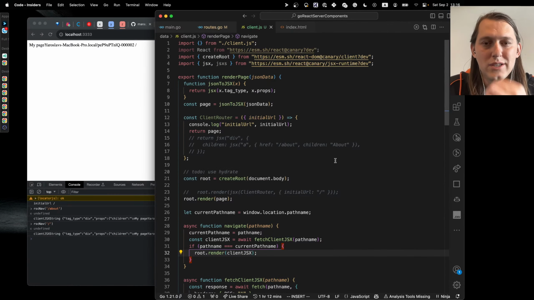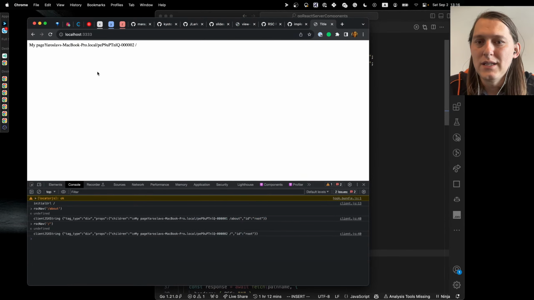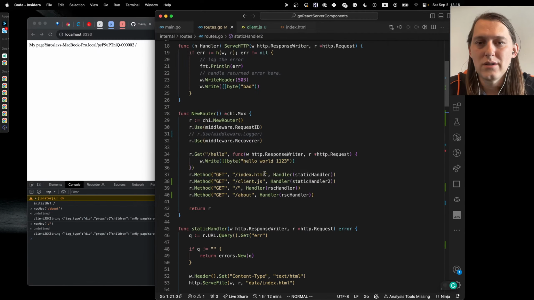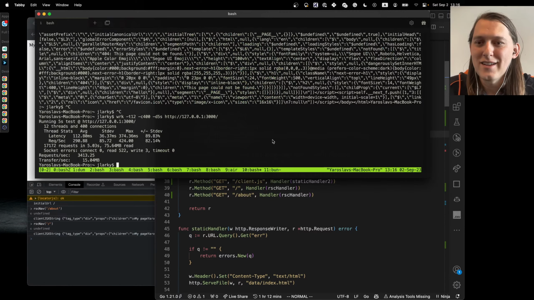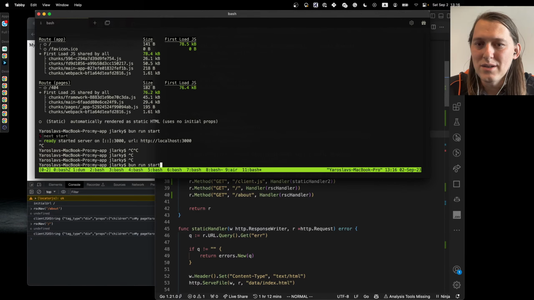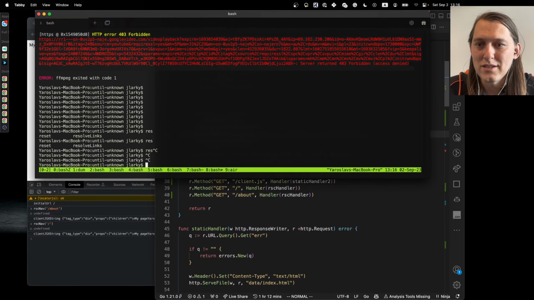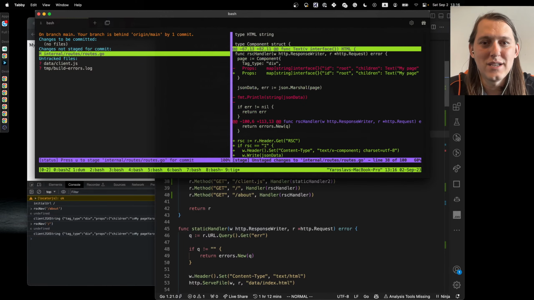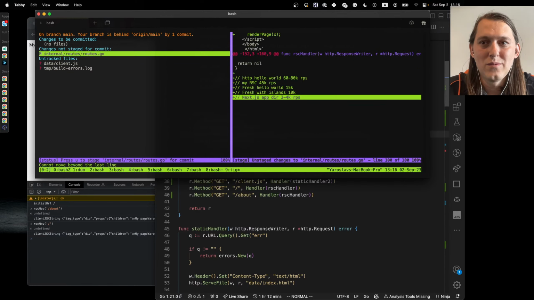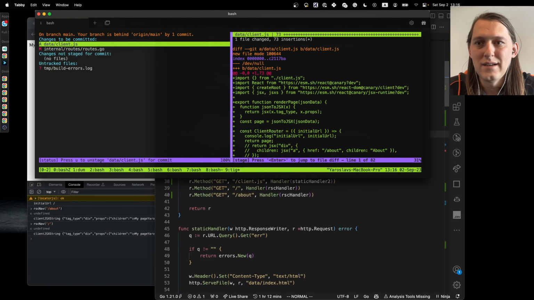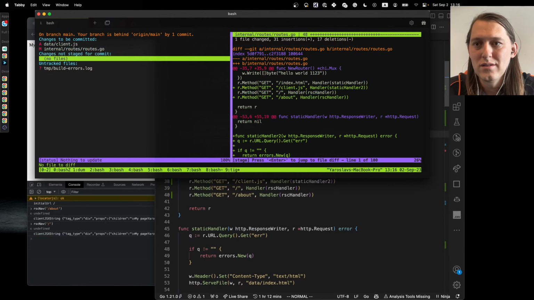So we don't have client components now, but the idea is to start. Okay, so I can turn on logging back now because we're not doing checks anymore. So what we want to do is, what is this other?